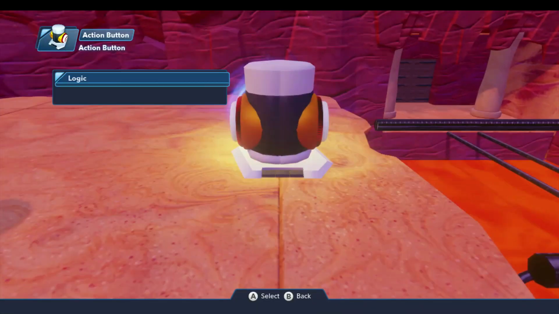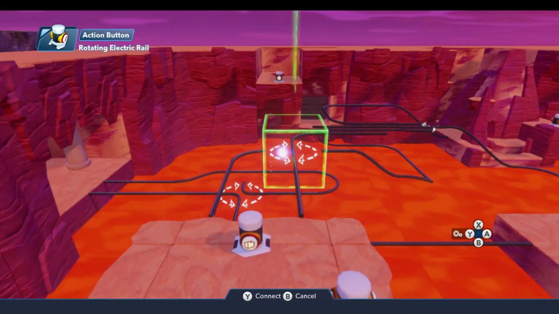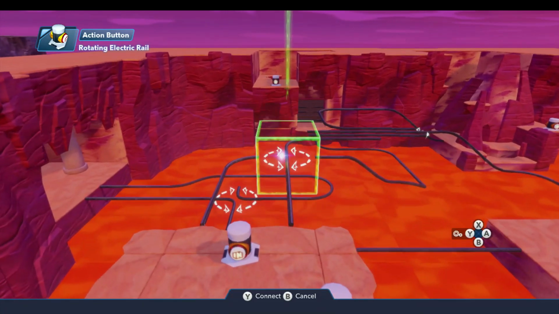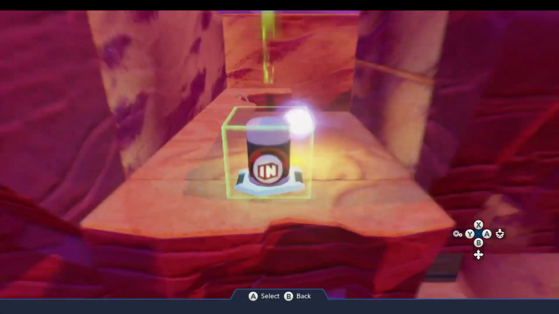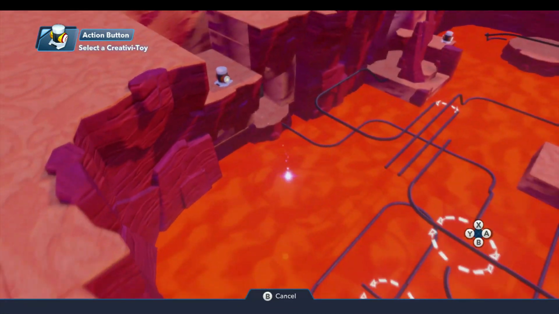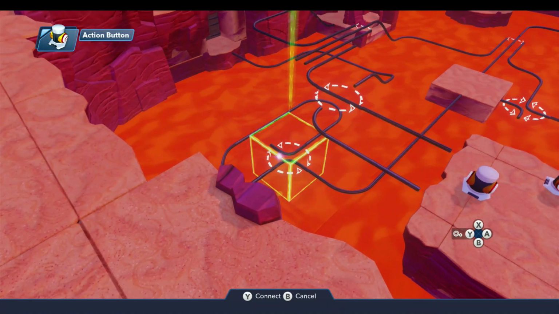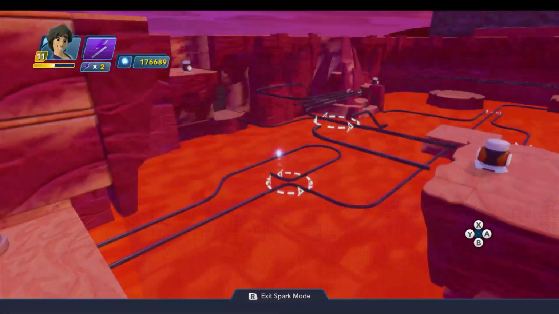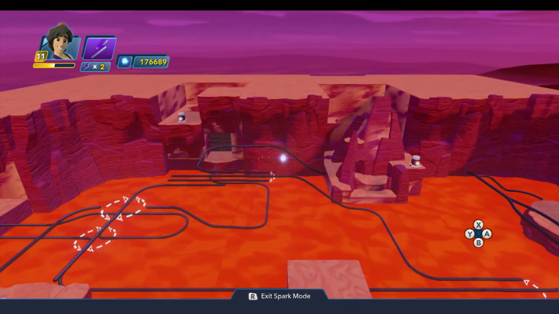This button, when pressed, is going to rotate this switch. And this button up here, when pressed, will flip this one down here. There we go. Alright, so that takes care of the switch portion of this.